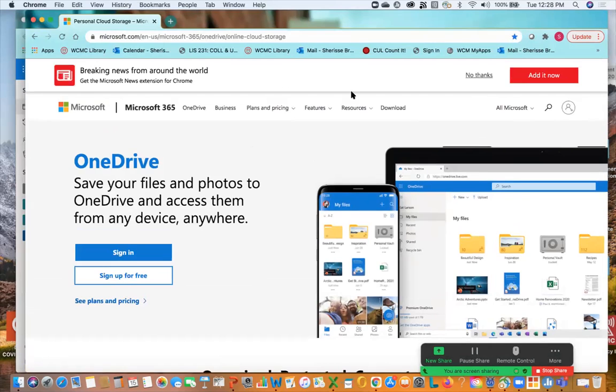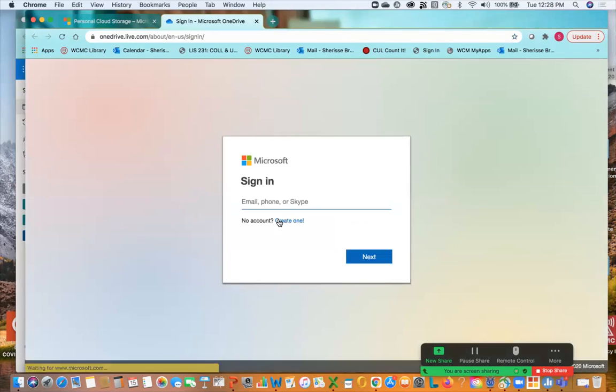And I'm going to sign in. Basically, I'm signing in to my OneDrive account that is not connected or attached with Weill Cornell Medicine. I'm actually going to tap into my OneDrive account on my Windows computer remotely.